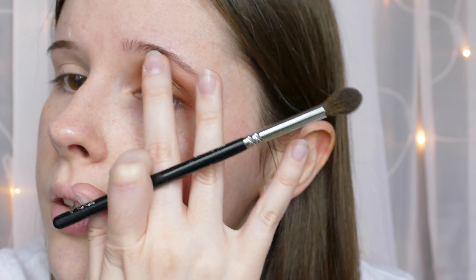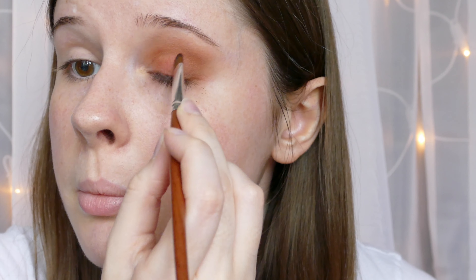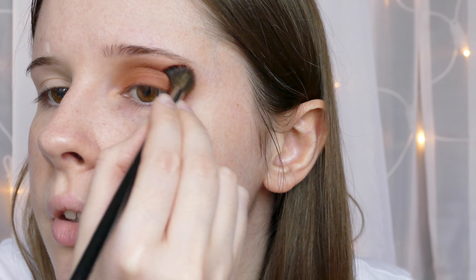I also find that if your eyeshadows have been a bit stubborn and they're not blending, just use your finger a bit to buff over it — I find that does help. Some people find it weird to use your fingers to blend, but I don't care. I'm taking the shade Ada, which is this reddish-brown from the Mini Masquerade, and I'm going to put this on the bottom of my lid. I picked up good pigment — looks good.